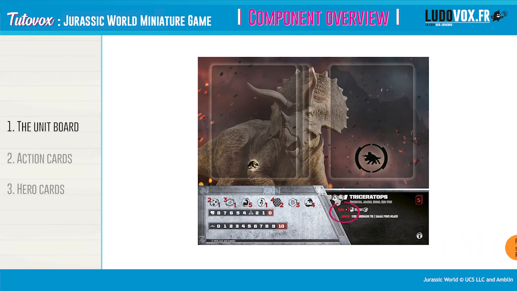The red keywords are specific characteristics of your unit, granting you bonuses in certain situations. The red number on the far right of the black frame is the number of action cards you'll draw each turn. On the bottom right, you'll find the expansion symbol of the unit. When setting up, we've seen those two tracks, for life and adrenaline. This series of icons represents the base skills of your unit.